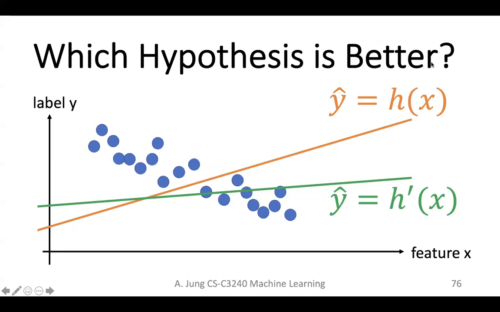A model, and I use the term model in a very specific sense. A model is a set of different hypotheses, maps. So as soon as you have more than one hypothesis, you have a model. So this is a very simple model consisting of two different hypotheses. And machine learning is about finding the best hypothesis in this model or in this hypothesis space. That's what machine learning is about.